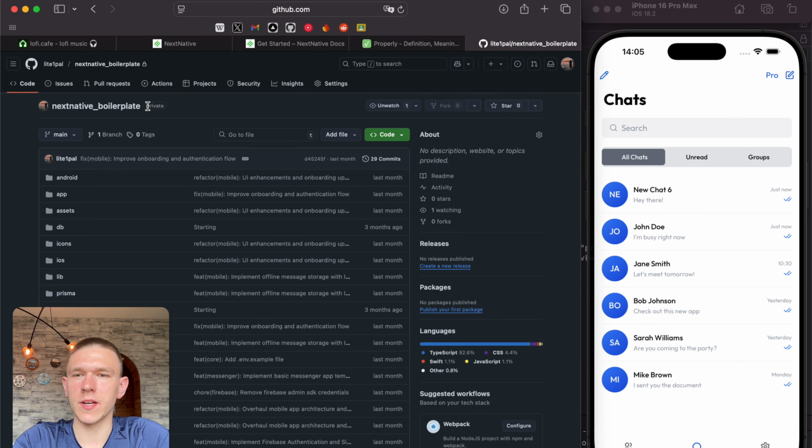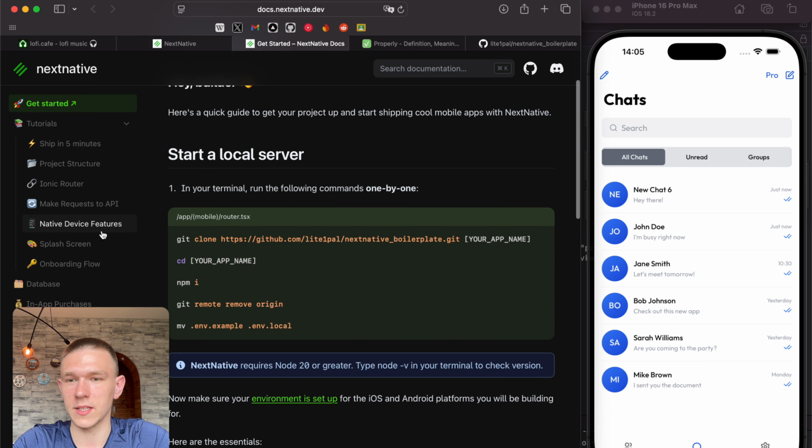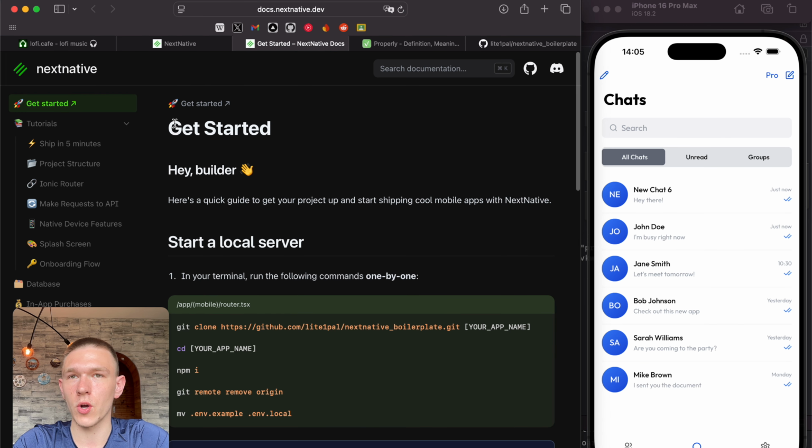After purchasing, you get access to a private GitHub repository that you can clone and build an infinite amount of projects with. Then you go to Next Native's documentation and go over the Get Started section. It will help you get your app running in 5 minutes, and that's it. You can ship your ideas. Then you can just go on with going through other tutorials that will help you to get API keys for payments, database, authentication, and so on. But overall, all of it is configured for you.